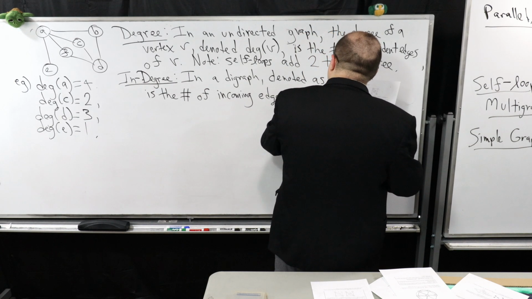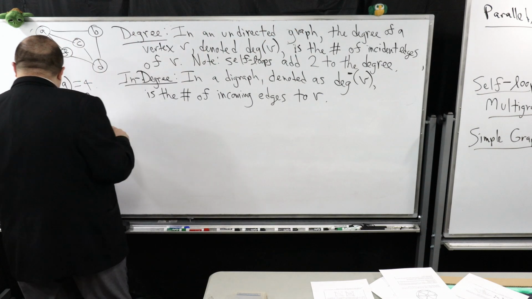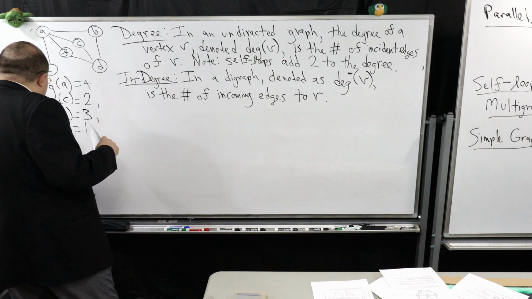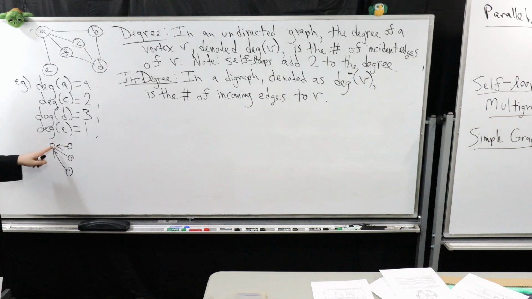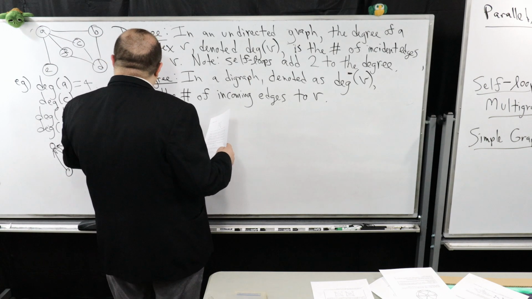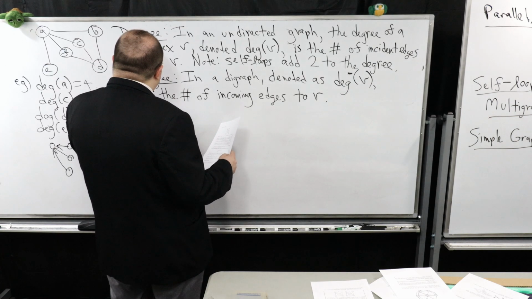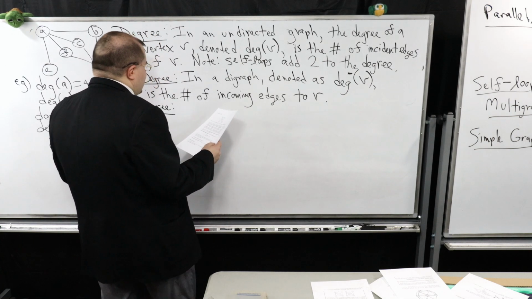Edges to V. So remember, in a directed graph, edges come from some vertex, they leave a vertex, then enter another one over a directed edge. So we would say that this edge right here is from this vertex to that vertex. If I'm counting up the in degree, I'm counting up all the arrows that are incoming toward my vertex. The out degree is very natural, if you think about it as the other thing it has to be.